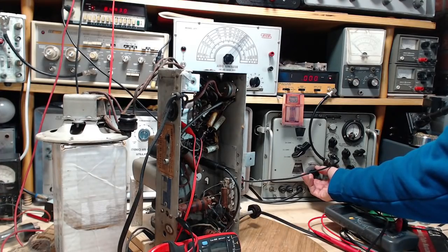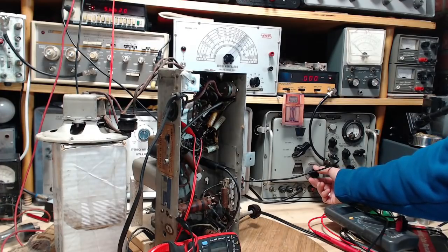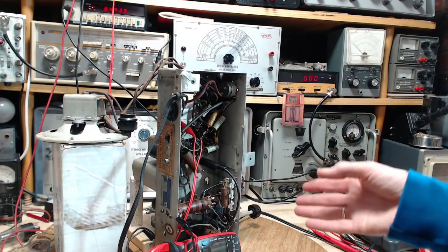8.5. So 8.5, 5.6. Subtract those two numbers. It's really 3 megahertz. Okay, so that doesn't leave me anywhere. I was hoping it'd come out to 1. 1 megahertz is roughly double 455. So, but I think this is where we're tuned. Right up here. So we know the radio's working on the shortwave band.